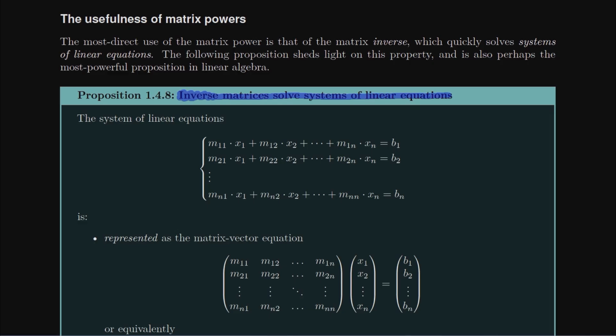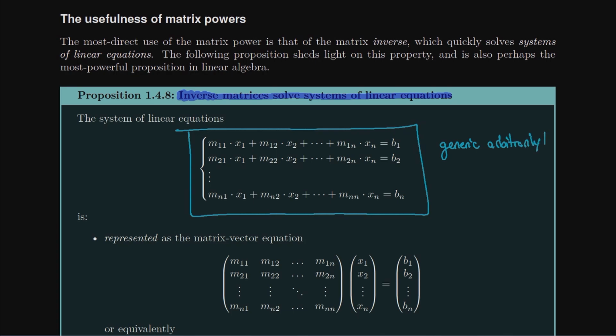And so this is a proposition for now. We'll go through some examples very quickly. Let's just look at a generic, very large system. All right, this is a generic, arbitrarily large system of n equations in n unknowns. Now it's very important that the number of equations and the number of unknowns are the same. This is actually what allows us to have a square matrix here. This will end up being a square matrix. You can of course convert the system of equations into a matrix dot vector product, and then you just say this is equal to a vector, where the vector on the right now is the vector of these coefficients, b.